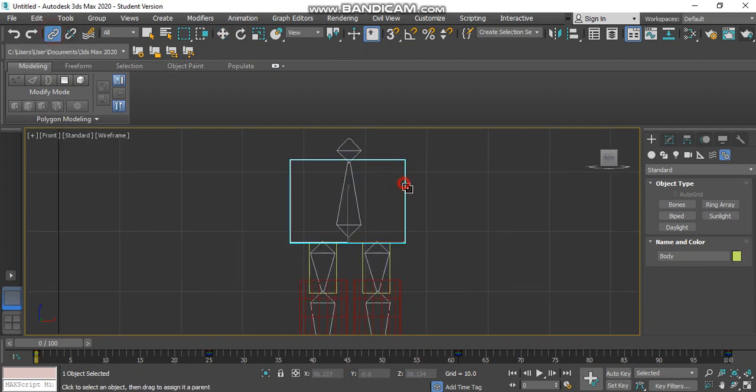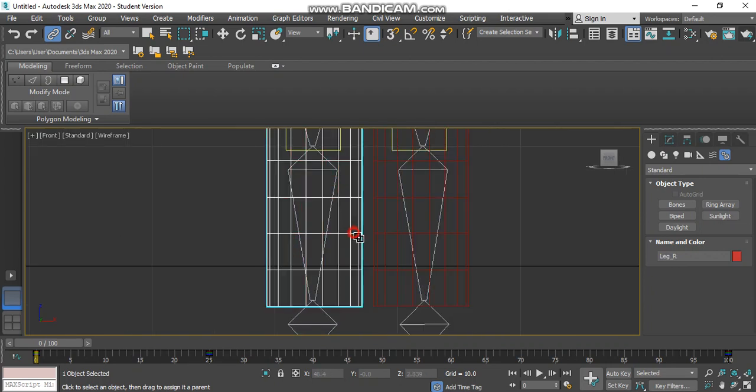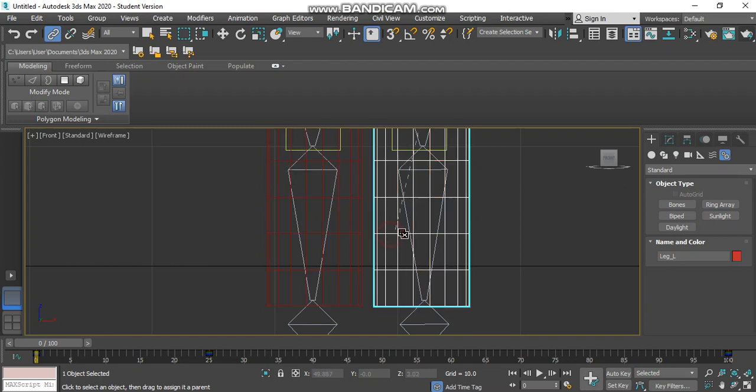I'm going to link the body part to the main bone, the thigh part to the upper bone. This one also to the upper bone, and then I zoom in a bit to make it easier. Now the leg part to the lower bone.